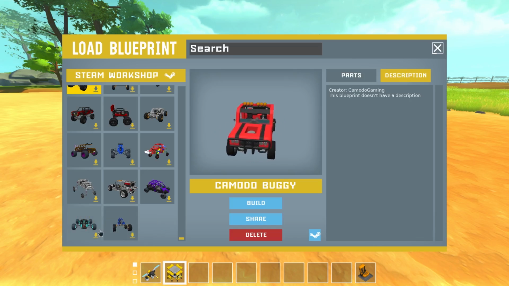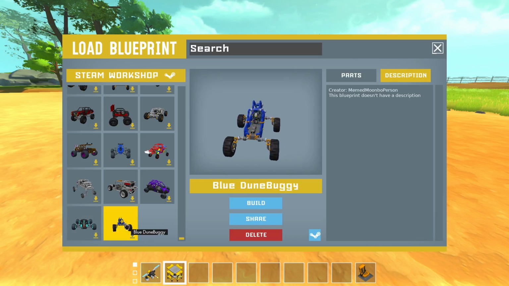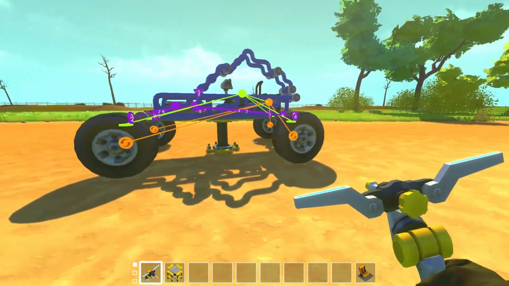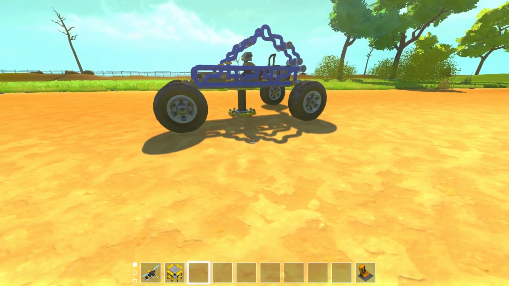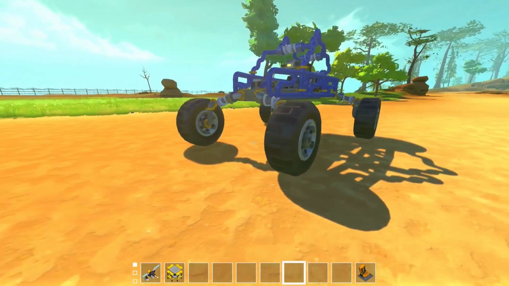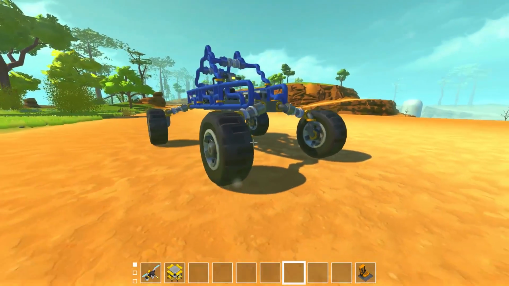We're going to start off here at the bottom. This is the blue Dune buggy, by Memed Moombo Person. So let's go ahead and spawn this and check it out. Alright, first thing I'm noticing, I think this is completely vanilla. And a lot of people like vanilla only creations. It's actually got a pretty unique look.